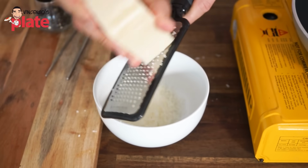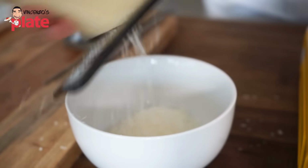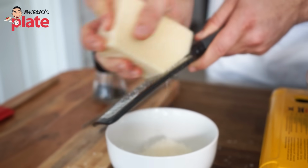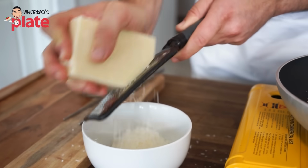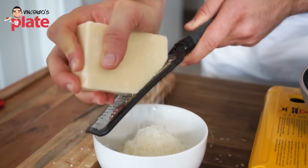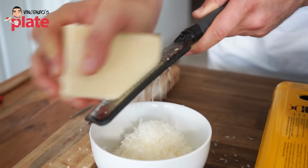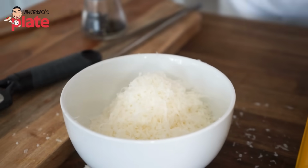And look what's happening over here. I'm grating a lot of pecorino so we can make the yummy cream. As you can see, there is no cream involved in this pasta because we are going to create the cream with the pecorino. Is that enough, Suzanne? A little bit more. Okay. All right, that's enough. Okay, we can stop now.